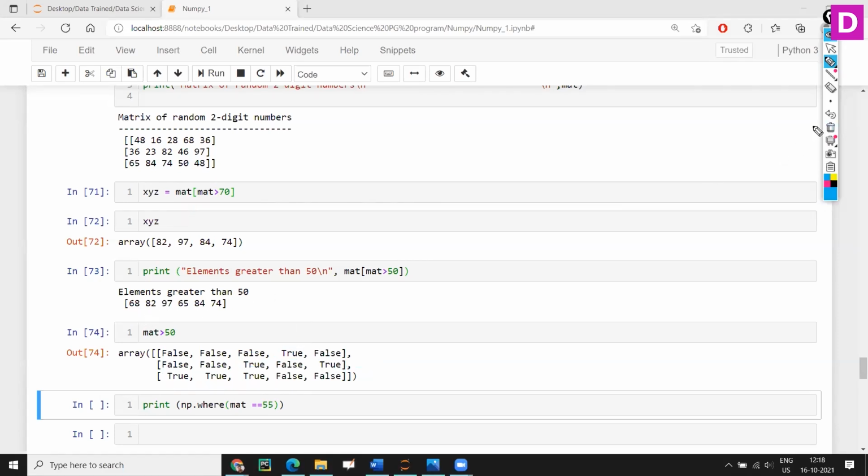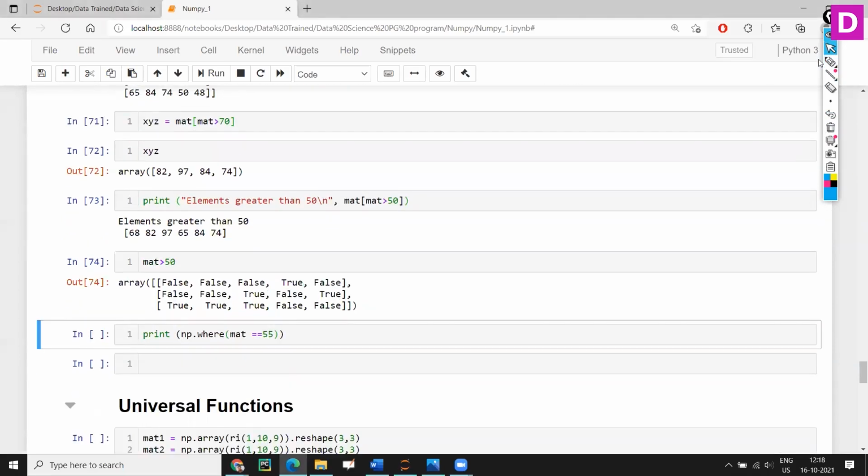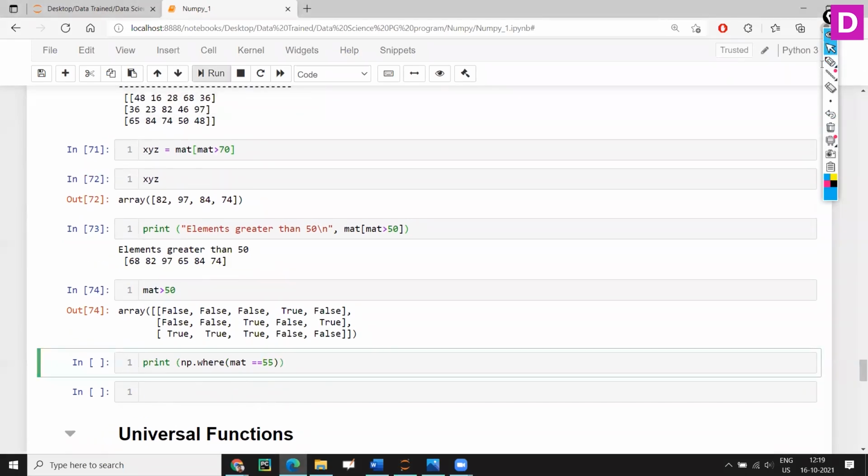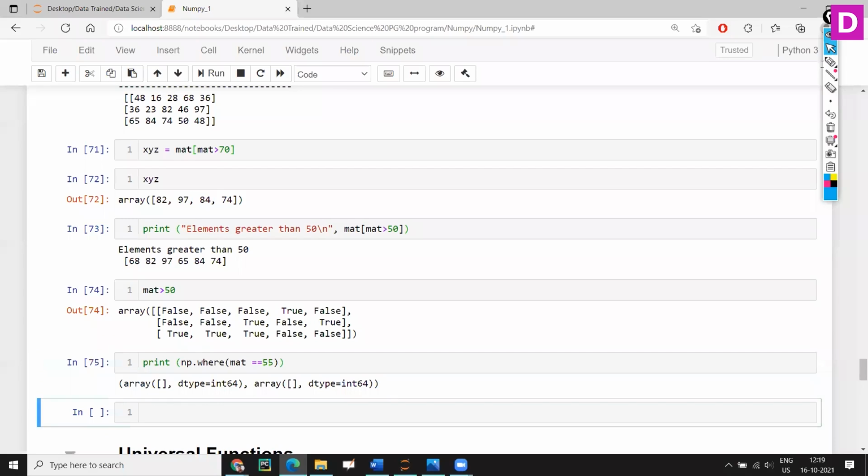And we already discussed numpy.where in the previous lecture. Here I'm checking whether any data element in the matrix equals 55. If it is there, it will return the index position.